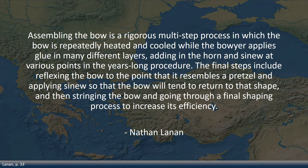Assembling the bow is a rigorous multi-step process in which the bow is repeatedly heated and cooled while the bowyer applies glue in many different layers, adding in the horn and sinew at various points in the year-long procedure. The final steps include reflexing the bow to the point that it resembles a pretzel, and applying sinew so that the bow will tend to return to that shape, and then stringing the bow and going through a final shaping process to increase its efficiency.